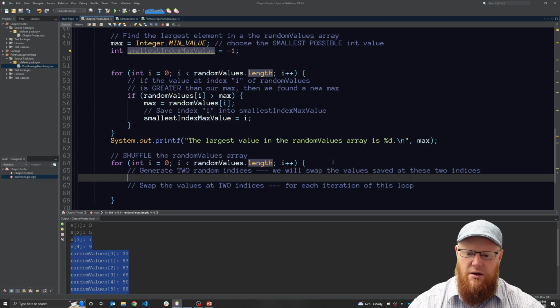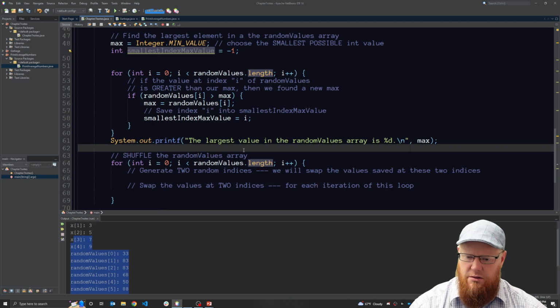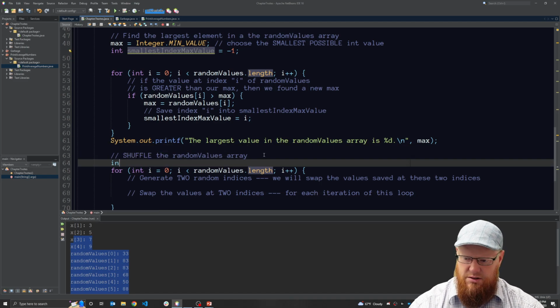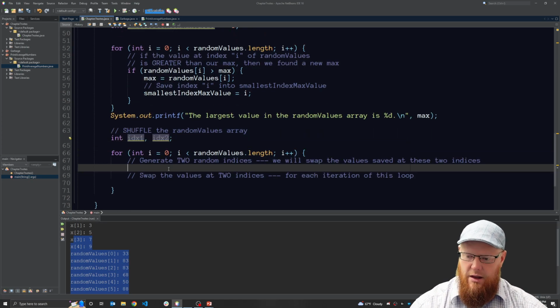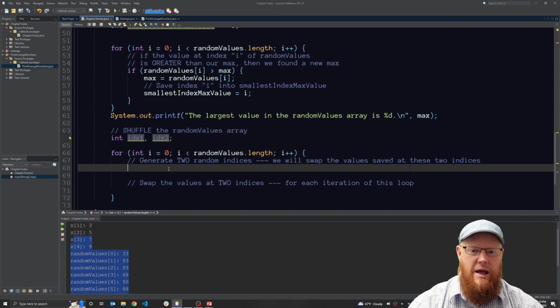So how do we do this? Let's first up here make two integers, idx1, idx2. Those are two indices. And how do we generate a random index? Well, we can use our random number generator. idx equals rng dot next int.